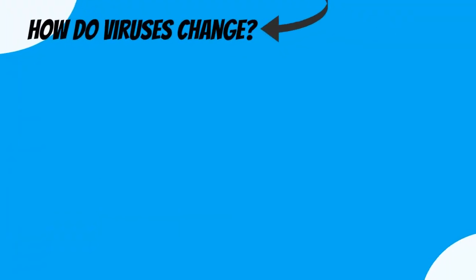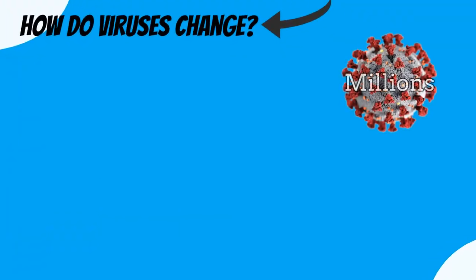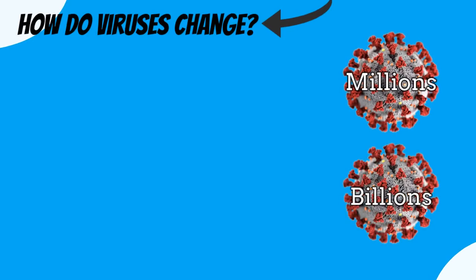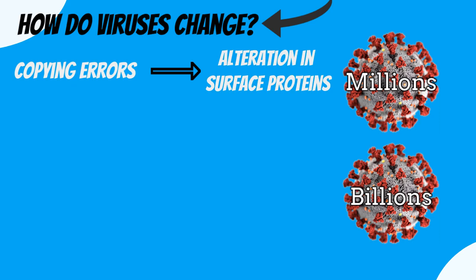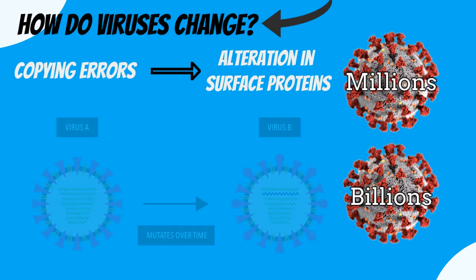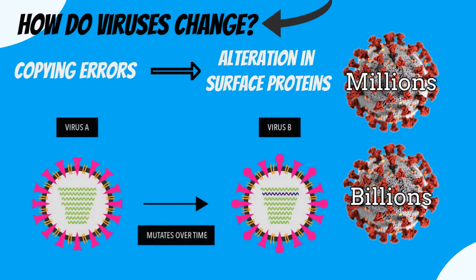In order to survive, viruses make millions, even billions of copies of themselves over time. However, as the virus duplicates, its genetic information undergoes copying errors. Imagine if you were tasked with drawing the same picture many times. Each time you draw the picture, it would look slightly different from the rest. This is similar to what happens when the virus replicates. These errors are not intentional, but they do happen.